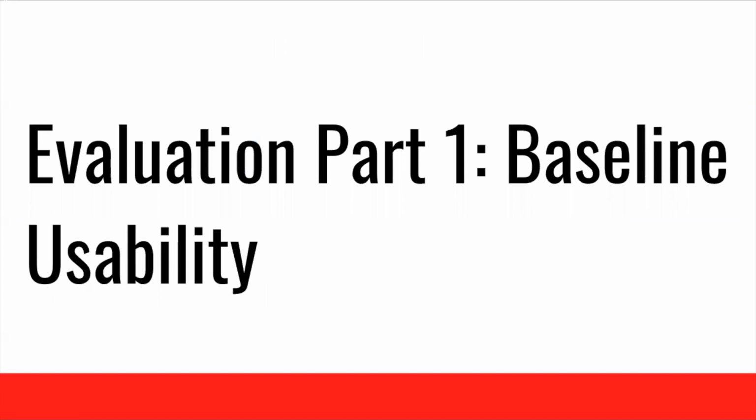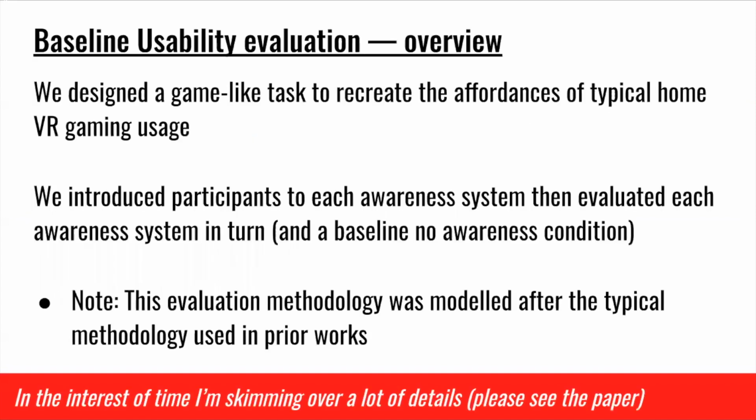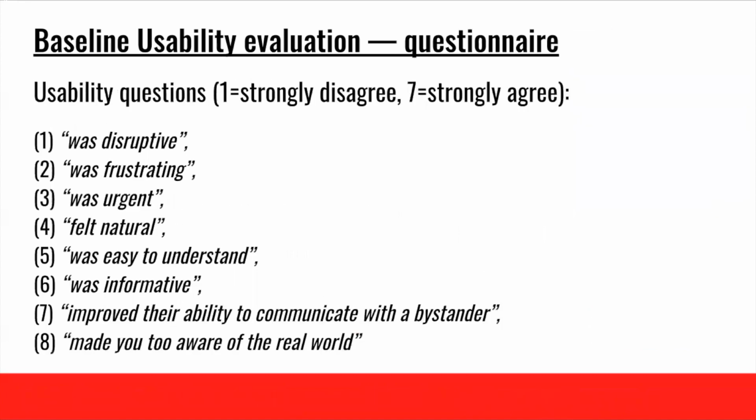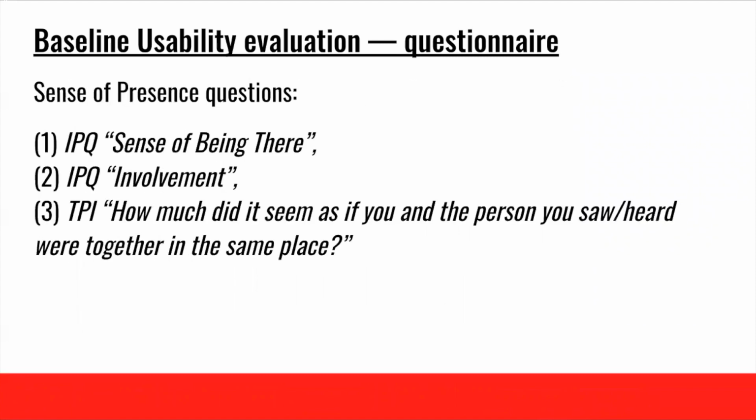So for that first part, that baseline usability evaluation, this was modeled after the typical methods used in prior work, where we had a game-like task and introduced participants to each awareness system in turn, and then evaluated them. So the game was you threw cubes at targets to destroy them, and participants were exposed to varying times to the awareness system during this. And then after being exposed, we evaluated the usability of the awareness system and the sense of presence of it.